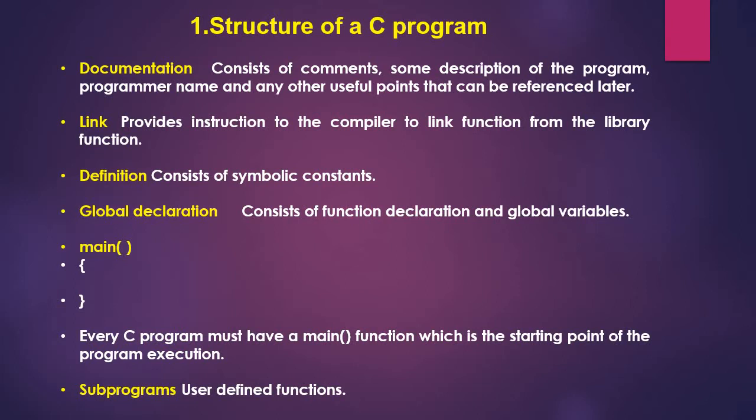Documentation is the one which is written by the programmer inside comments for later reference. For example, we can include a description of the program, the programmer's name, or any other useful points that can be referenced later. Comments can be given with the help of a double slash, or slash star and star slash in the case of multiple line documentation.